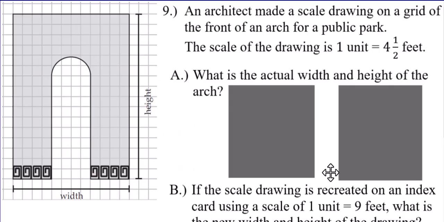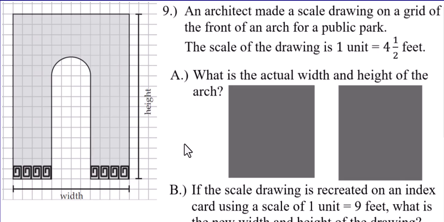So make sure you're paying attention to what the directions want you to find, because that's going to determine whether you're going to multiply to get your answer or whether you're going to divide to get your answer. So try number 9 and number 10. You are going to have to count spaces for units to help you figure out what you're going to multiply by to get the actual width and the actual height. Okay, I've set it up. Hit pause, do number 9, part A and part B, and then do number 10, part A and part B, and then hit play on the video once you are ready to see how you did for both parts of 9 and both parts of 10.